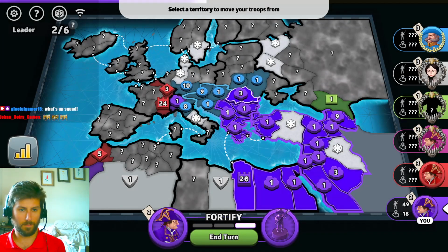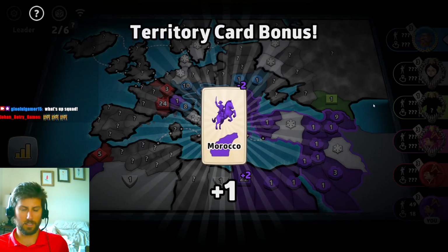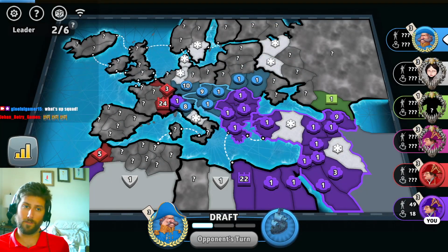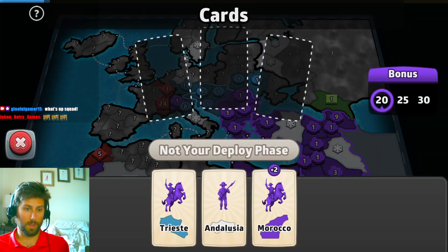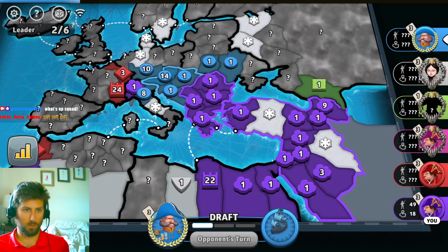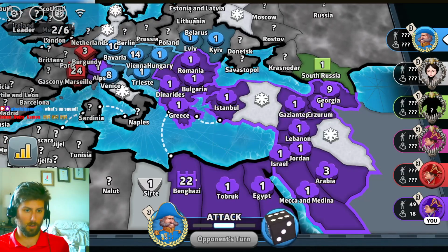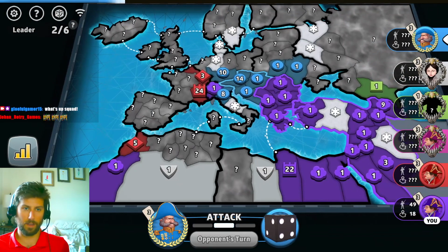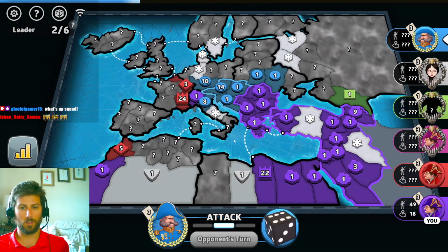We'll sit there. We'll pull this back to continue to be non-threatening to blue. Blue's getting 25 per turn. Wow, that's a lot. Alright, we don't have a set next turn. Morocco. Morocco is my bonus troop. Oh, that guy. Yeah, that might not survive. We'll see. What does blue do here?